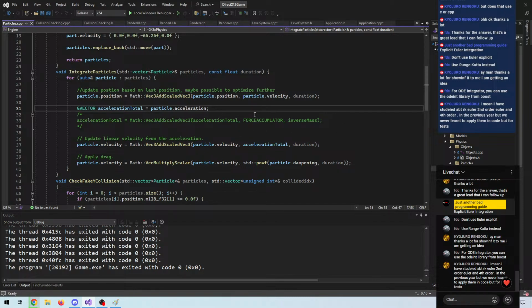You could use force accumulators of different kinds and apply forces inside the integration step, and then you calculate the velocity and you dampen the velocity. Yeah, for particles, it's pretty simple.